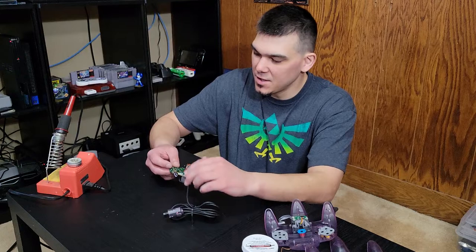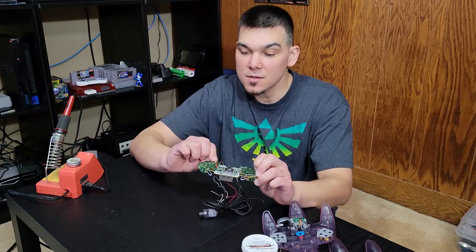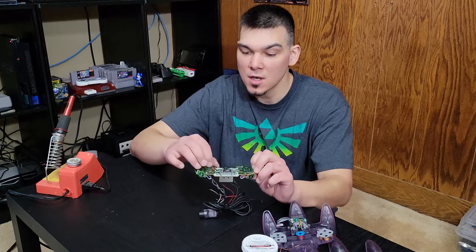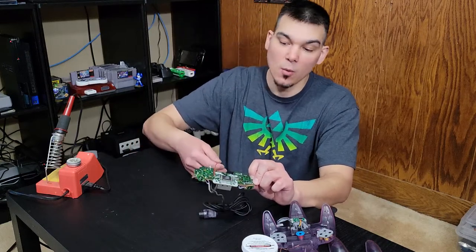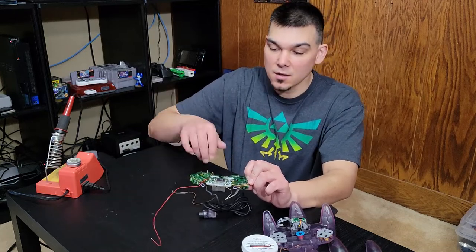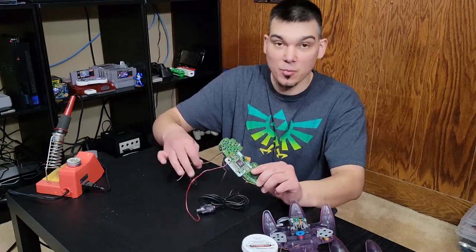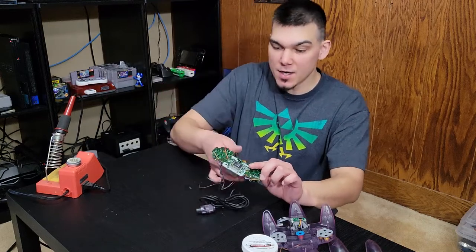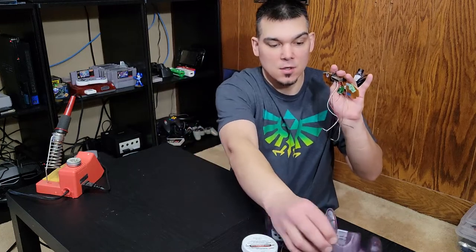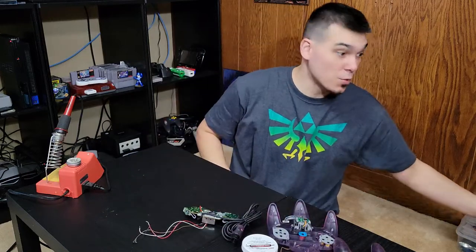Alright, so let's take a look at what I did here. The buttons are actually activated by these conductive pads here. So all I had to do was scrape away at the conductive coating on top to expose the copper underneath and solder into whichever button I want to replace. I decided to go with the A button, which is this one right here, and the B button, which is this one. Just for the prototyping here, I'm using extra long wires so that I'll be able to run this up and out of the controller through the memory port. And then from there, I'll plug that into an Arduino.